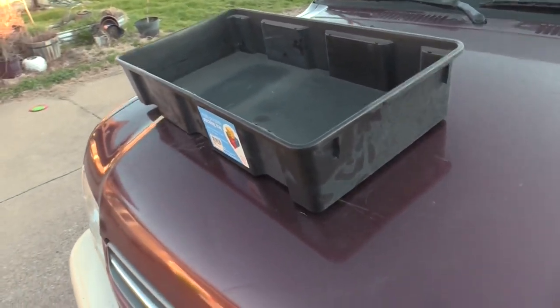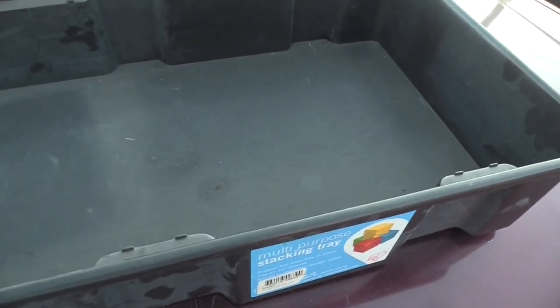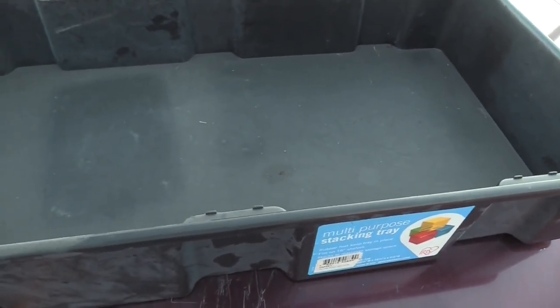All right, so I managed to find a tray here. This tray can hold about 10 gallons of fluid, and even at most there would be like 3 or 4 gallons maybe of transmission fluid.